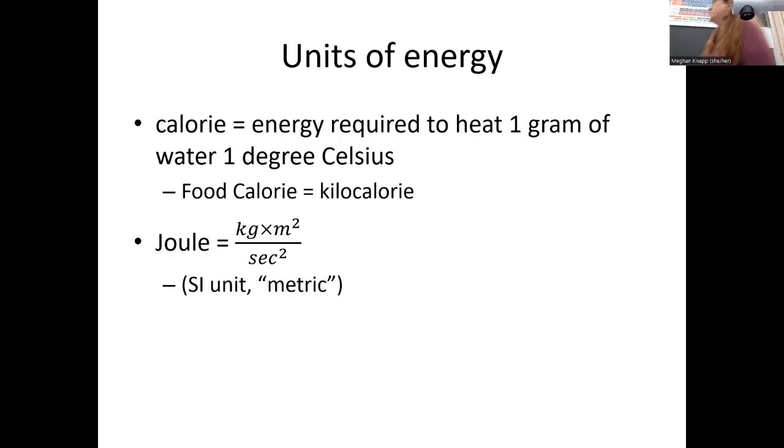You don't need to know this formula, this is just where the term comes from. The reason I point this out is that we are going to use this to come up with a different version of the gas constant. So in the last chapter, we used R and we had 0.08206. Now we're going to have a version of R that's going to show up in various chapters for the rest of the year. That's going to be 8.314, and it's going to have joules instead of liter atmospheres. Okay.